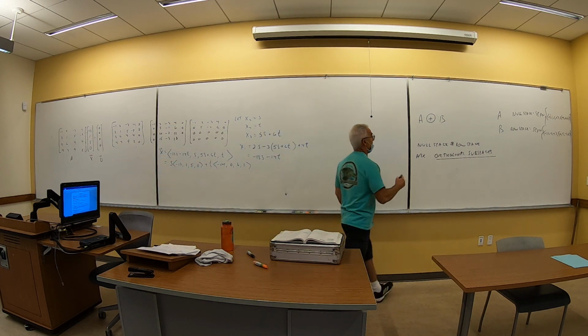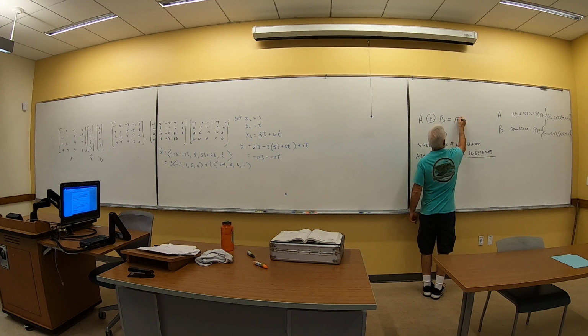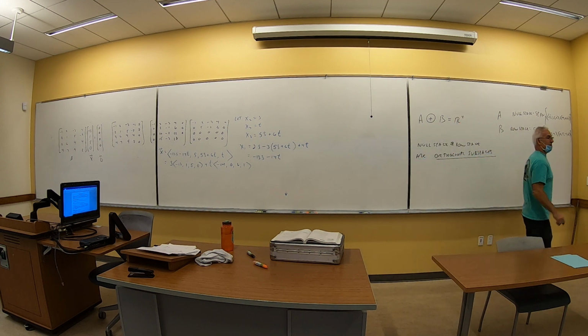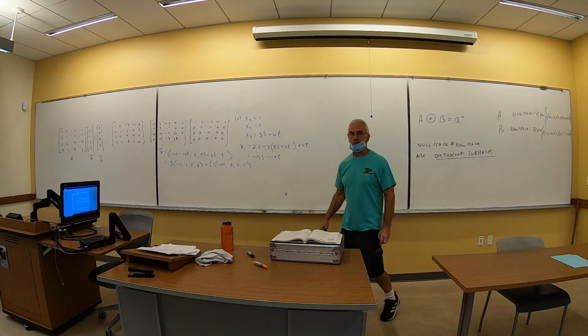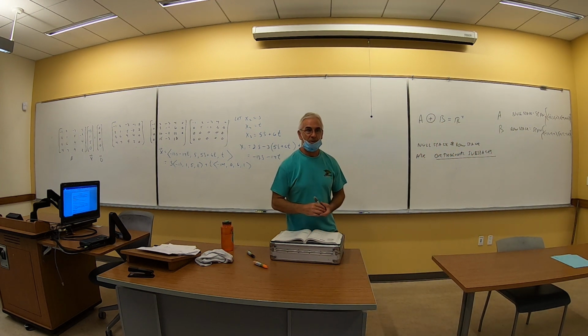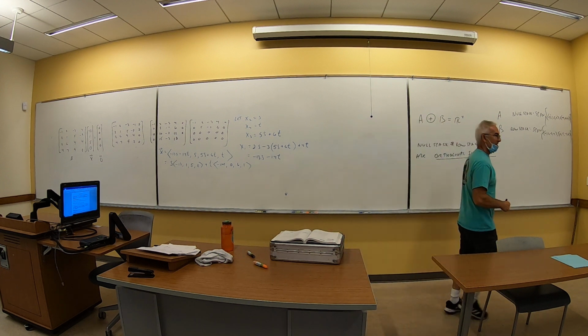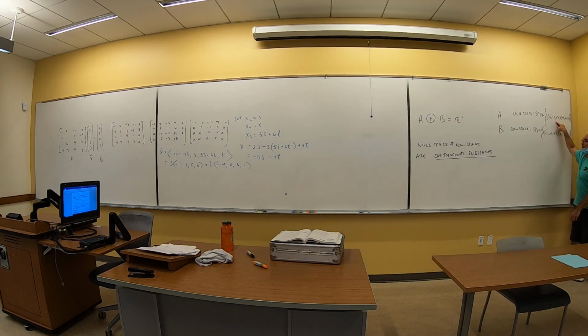What's this going to give us? R4. Which means these four vectors will constitute a basis. Let's suppose that I wanted to have an orthonormal basis. Well, it turns out this is the easiest kind of Gram-Schmidt problem. Do you know why? These guys are already orthogonal to these guys. I just need to make these two orthogonal to each other. I need to move one of them, and then I need to make these two orthogonal to each other. I only need to move one of them.